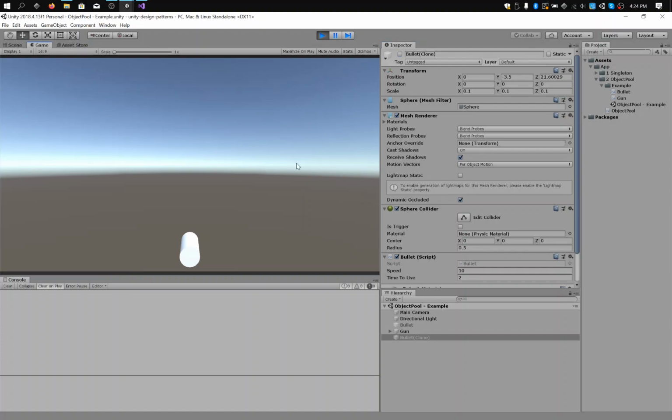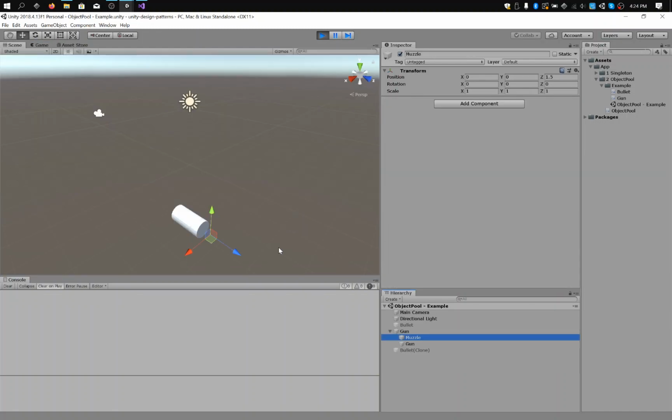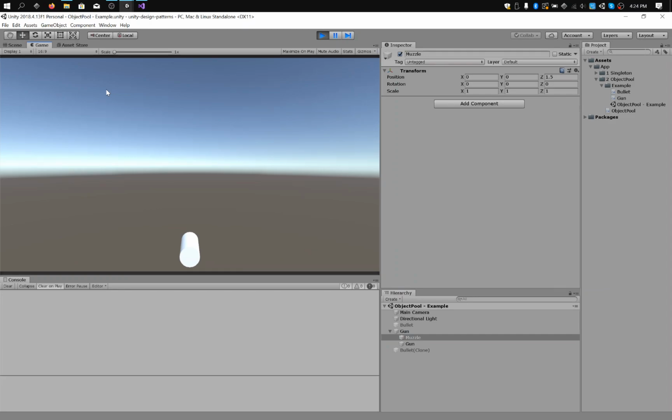The difference is that if it's able to create, it's going to request the object pool, hey, can I have another bullet? And if it says, yeah, here, sure, all the gun's going to do is just reposition the bullet from wherever it's at, and it places it at the muzzle. In this case, if we look at how I designed this, here's my little gun. There's the muzzle. It's just going to position it there. So if I go crazy, it's creating all these objects. But notice how we have this.